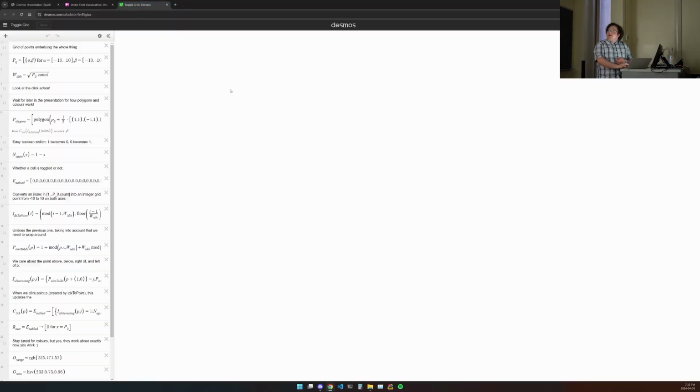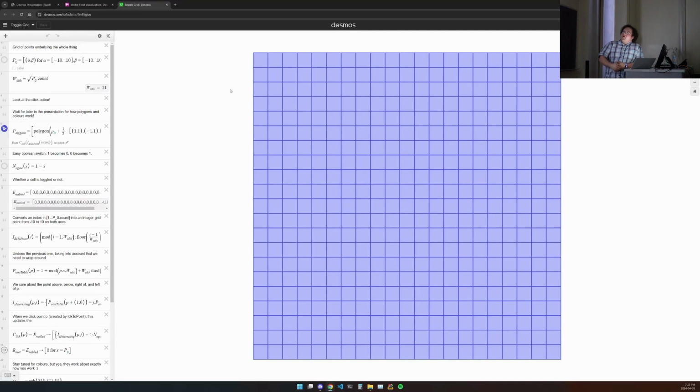As an example here, I've got a lovely grid of points. And all that I've done is I've made it so that whenever I click on a box, the 4 boxes around it will light up. And if I click on a box beside them, they will toggle. So here you can, I don't know, draw something. I'm a pretty bad artist, so take that as you will.